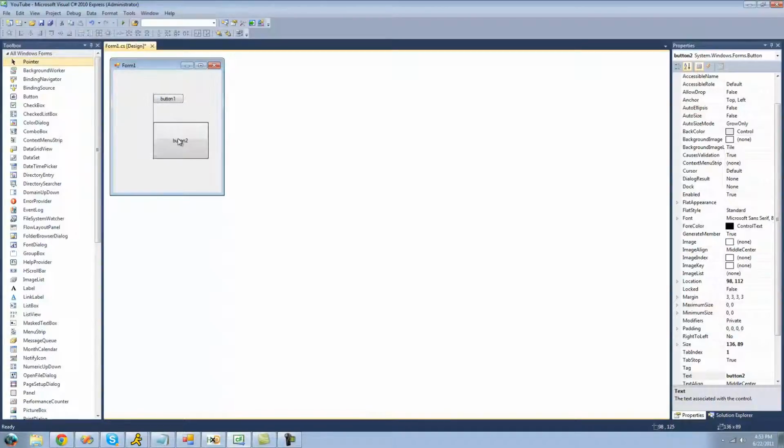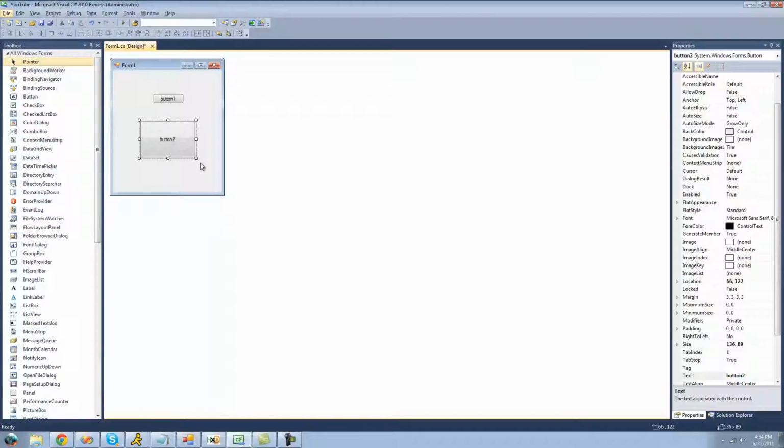Or if we want to make it a certain distance away from the side, when the lines look the same like that, that means they're the same distance away. If you don't want your form or your control to get stuck when you're moving it, all you have to do is hold down Alt, and you can move it the slightest bit, and you can move it anywhere you want. Those lines are not there anymore. And then you can just release.